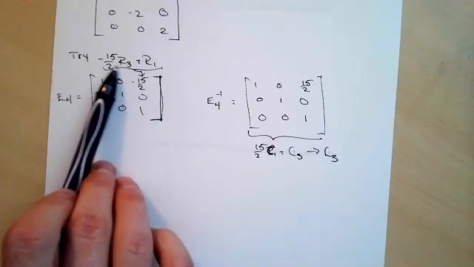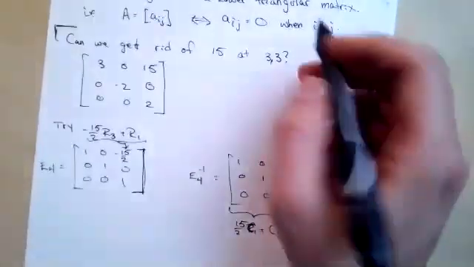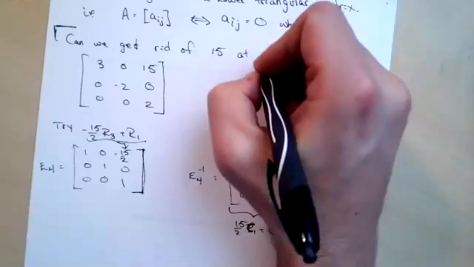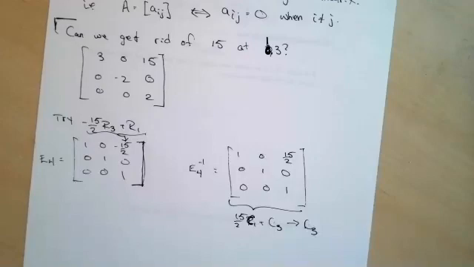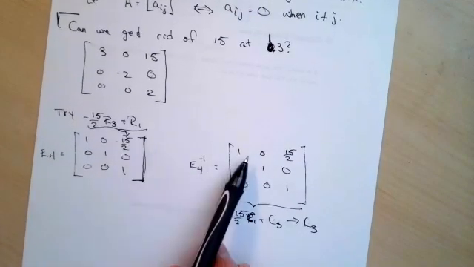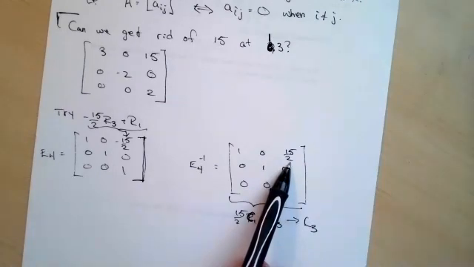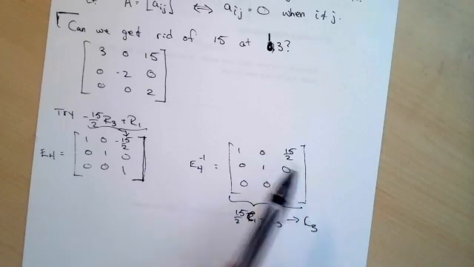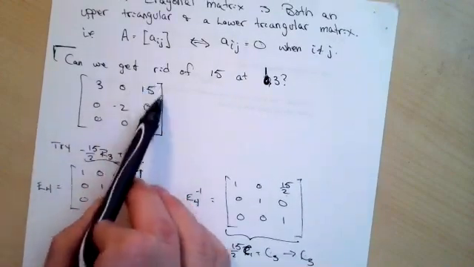Because I would add some combination of row 3 to row 1. Well, that would hit this first spot. Sorry, I guess I labeled this position wrong. It was 1, 3, right? In our 1, 3 position. So this one would have effects on that position, but then this one here would almost undo those effects as well. So we got to be careful. What we want to do is essentially the same thing we did to get rid of this 10 and see if we could get rid of this 15.